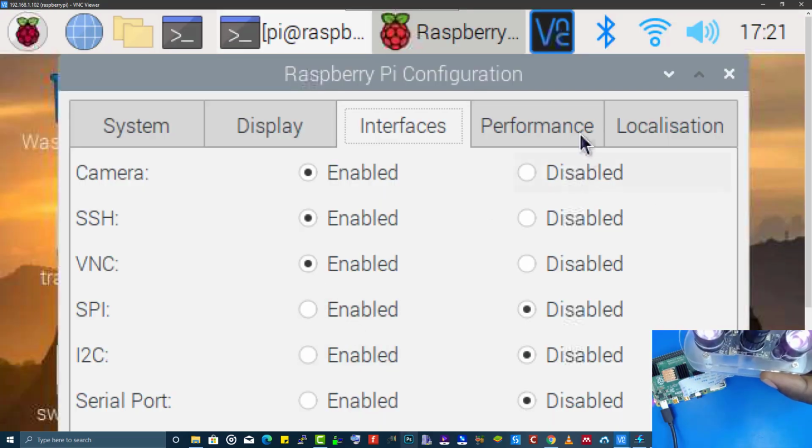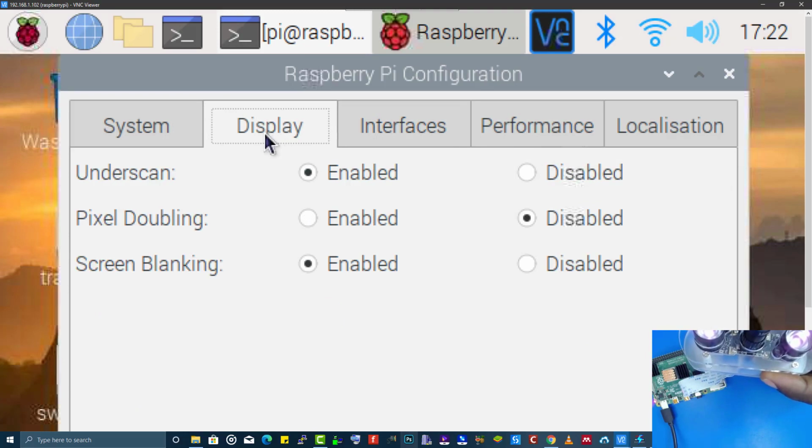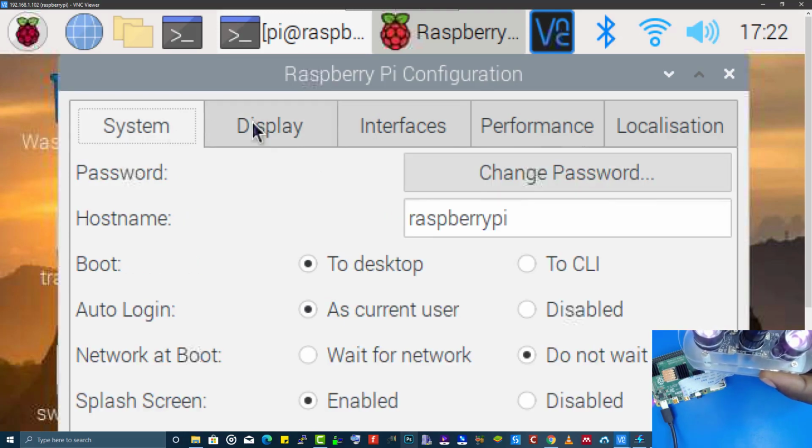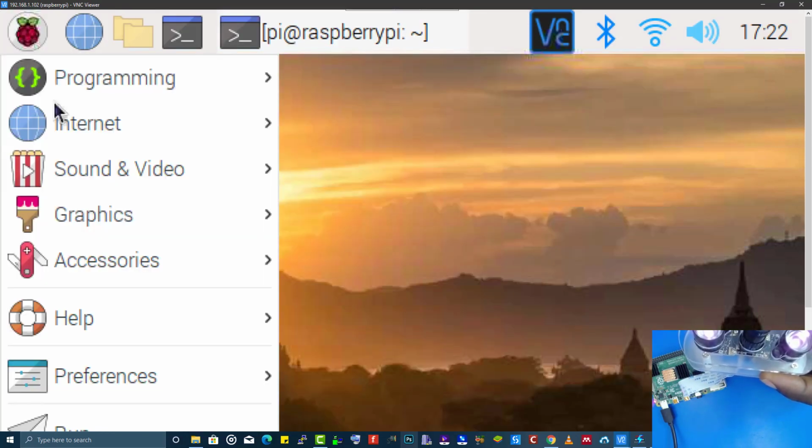Okay, it's enabled. So I think I need to restart the Raspberry Pi to ensure that our camera boots with it. So I'm going to restart.